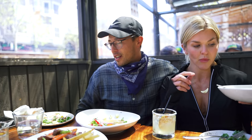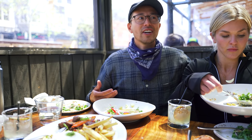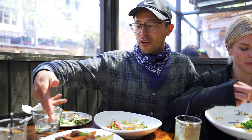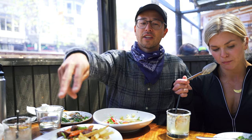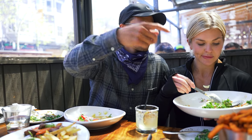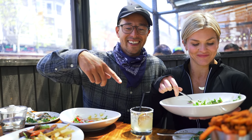Hopped out, got some food. When the four of us go, the fourth isn't here, Daniel's in Santa Cruz still, usually Sam and Daniel order for everybody. We love to share everything, we love to try everything. So he's gonna tell you what we ordered because he ordered for us. Perfect. You might have seen the ceviche that Gina's so fond of. We got lomo saltado, which is Peruvian, like some beef, French fries, all sauteed together. We got a whole chicken, sweet potato fries. We're taking care of the kale salad. We got some grilled veggies, and we're good to go.